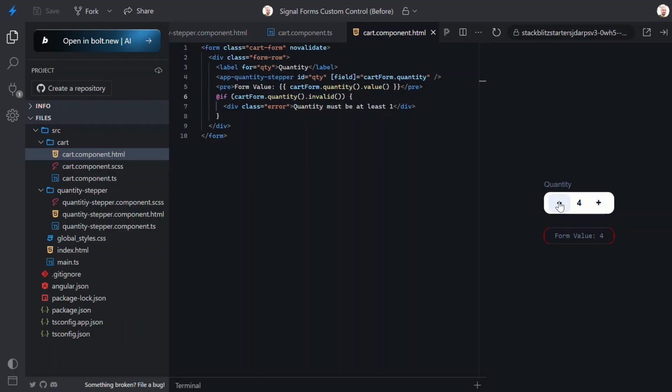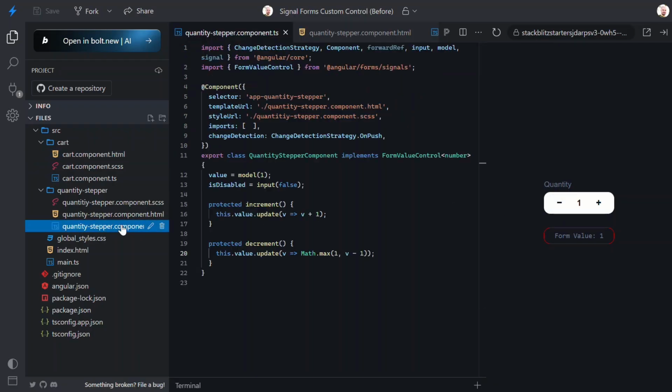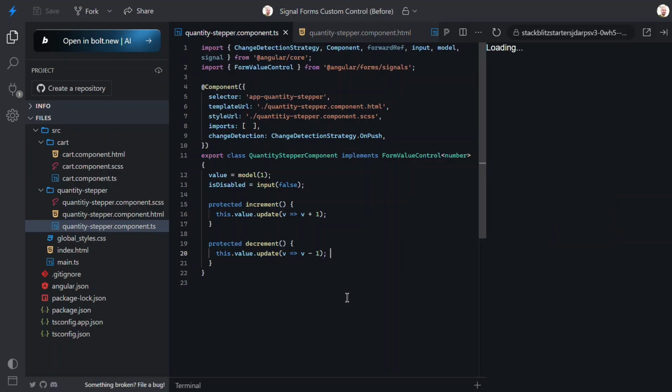Nice. Everything still works. We can click to increase and decrease, and our form value updates live. But right now, we can't actually trigger our validation because our decrement logic prevents the value from going below 1. Let's tweak the decrement method to see if we can trigger our validation message. Let's just remove the Math.max guard here. Okay, now let's save and try this again. Now, when we click to decrease below 1, the validation kicks in.